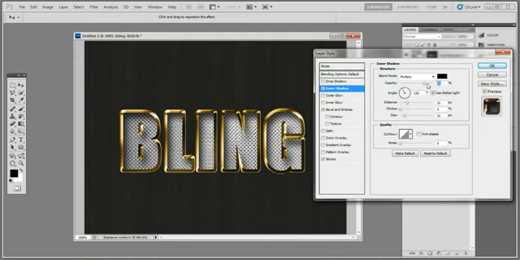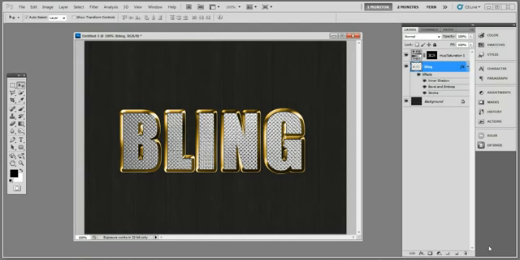Bring this up to about 90, and the distance about 2, and the size also 2. We just want a slight shadow, nothing too heavy. Okay, so that looks pretty good.